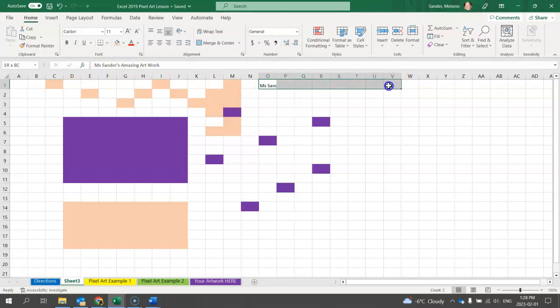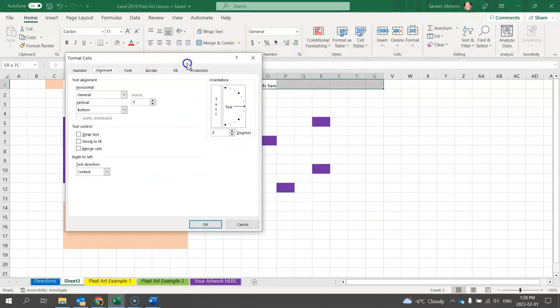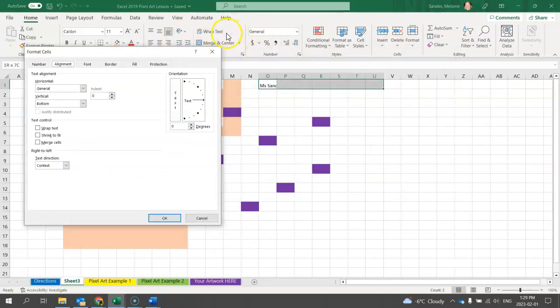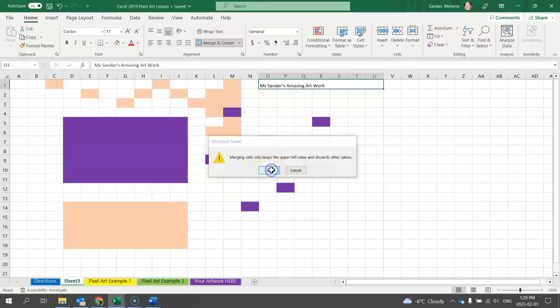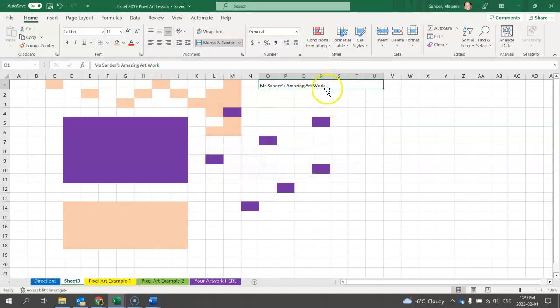So sometimes what I want to do is merge a lot of cells. So again, I can click here, hold down on my left mouse key, drag it over, and it selects all of the cells. Or I can click in O and hold down my shift key and click in like U. And then I just want to go up to this little button here that says merge and center. Now again, just like every other Microsoft product, you can expand and it'll actually bring up the whole box. These are just kind of the short runs of it. So you can say merge cells, and as soon as you press OK, keeps the upper left, that's okay. There you go.